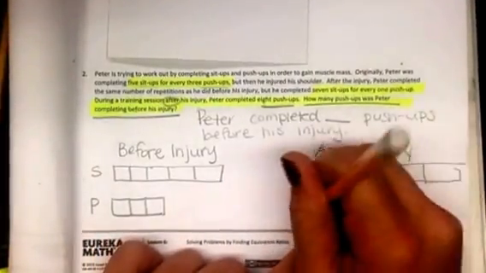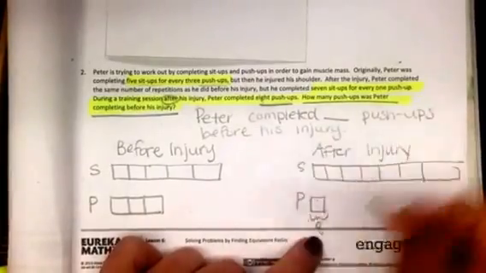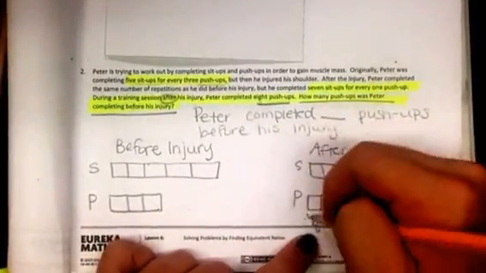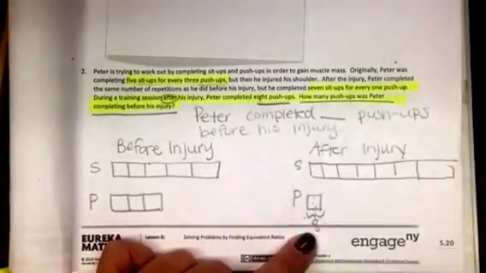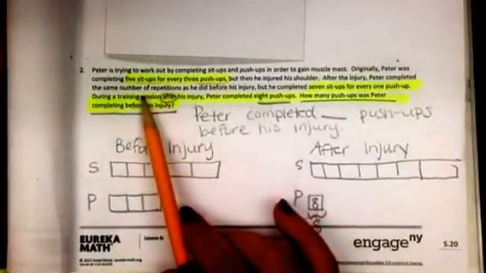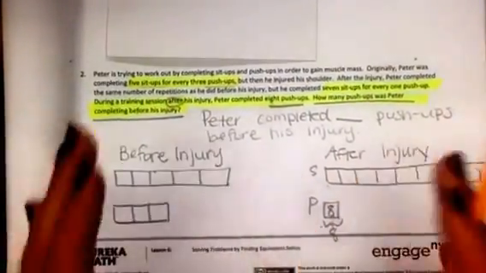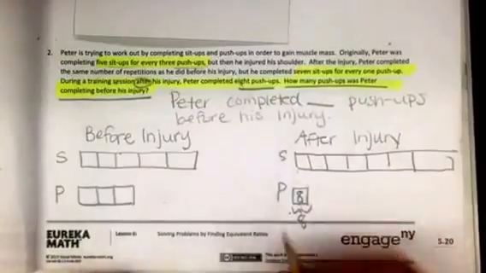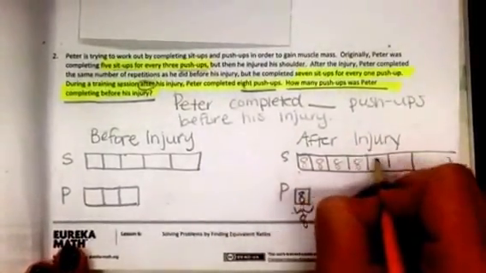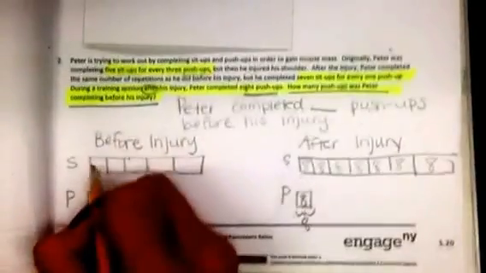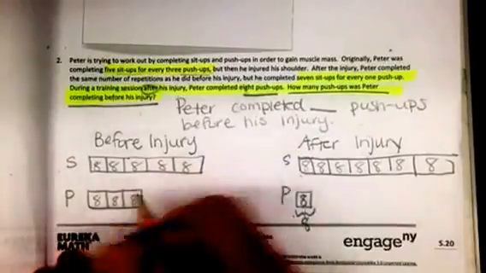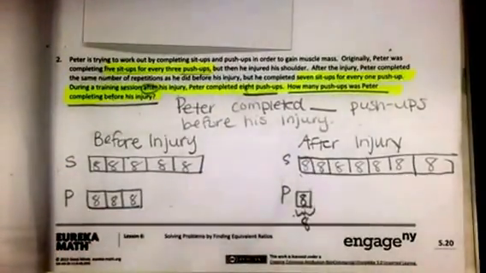That being said, I'm going to go to where it says push-ups, and I know that he completed 8. Since there's only 1 ratio box, because the ratio is 7 sit-ups to 1 push-up, I only have to divide 8 into 1 box, which means I'm going to put 8 here. Because the number of repetitions does not change between before the injury and after the injury, that means that the number inside of every box is the same, making everything in here 8. In a lot of ways, I've solved this problem.